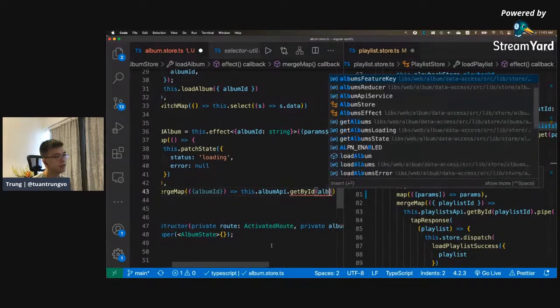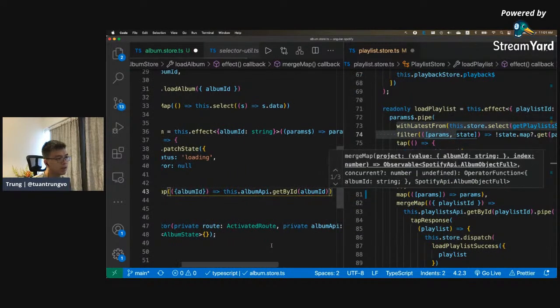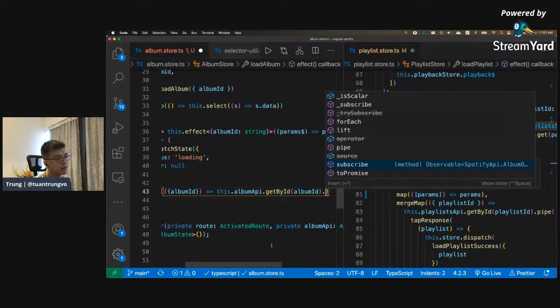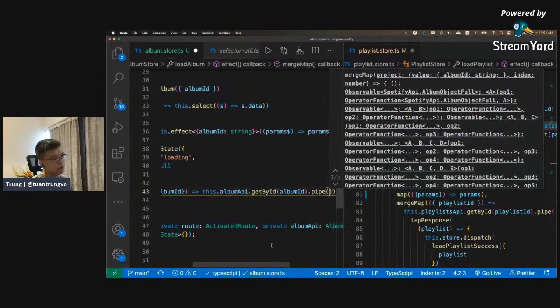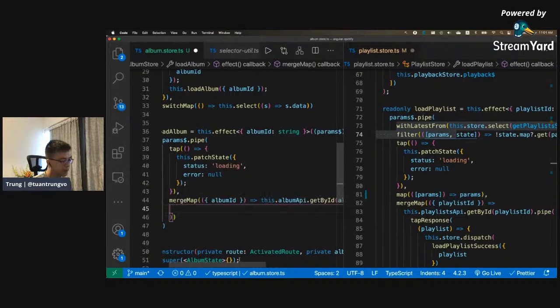We just need to pass in the album ID because it doesn't require anything else. And then you need to do a pipe, because it's basically an observable. So when the data is coming out from it, you want to pass this to the current store. So do pipe. So what you want to do in the pipe is there's a tapResponse.